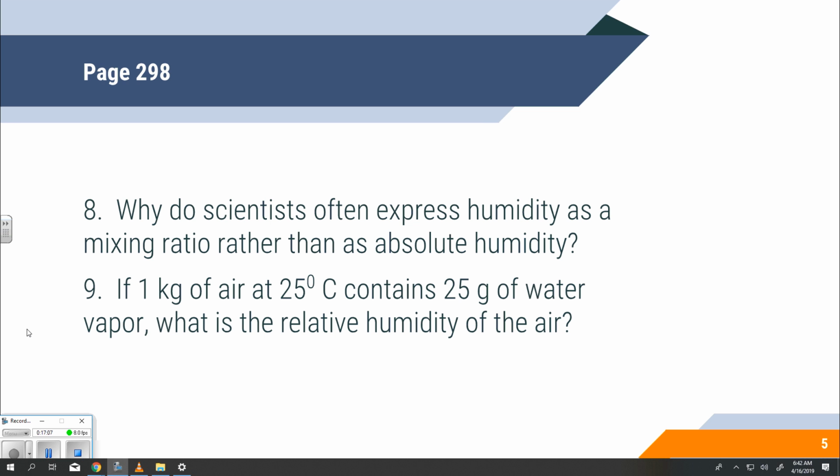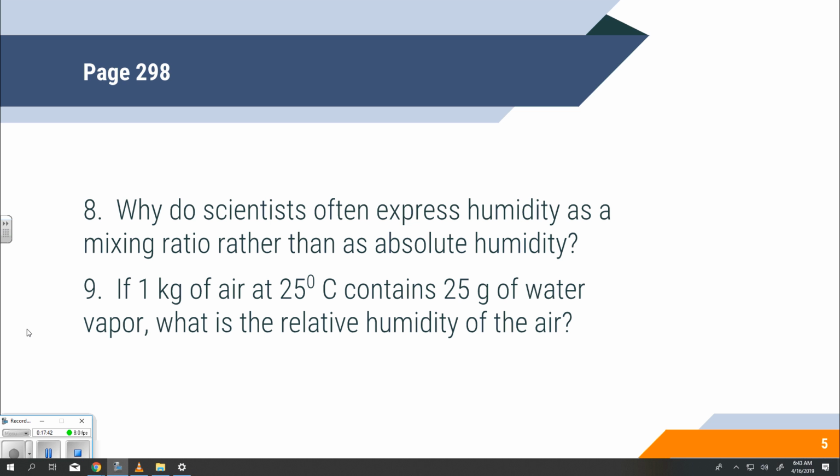The mixing ratio is the ratio of the mass of water vapor to the mass of dry air. For example, the air in moist regions might have 18 grams of water vapor in 1 kilogram of air. Therefore, the mixing ratio would be 18 grams per kilogram. Because the mixing ratio uses only units of mass, it is not affected by temperature or pressure changes.